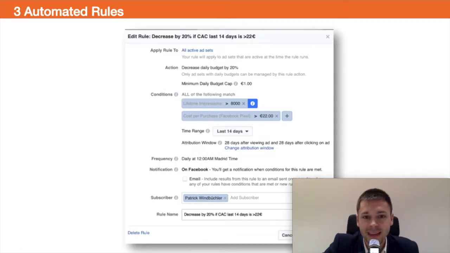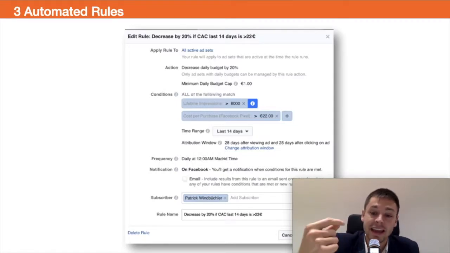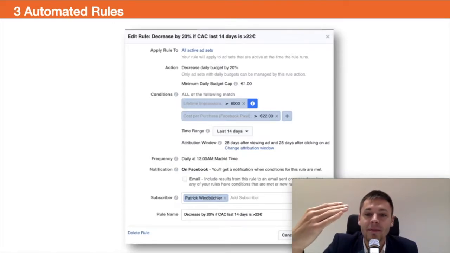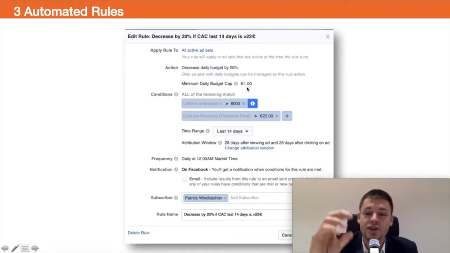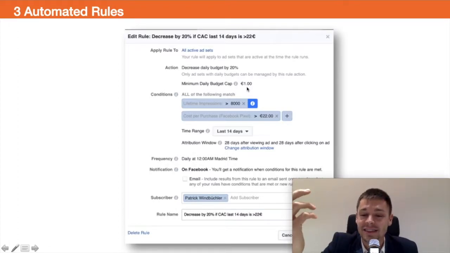Imagine this automatic rule would apply every day. At one point of time, those 15-18% that you decrease will be less than 1 euro. You can set whatever you want, for example 5 euros, to make sure that an ad set will not spend less than 5 euros.